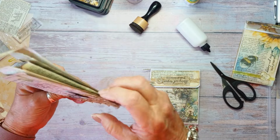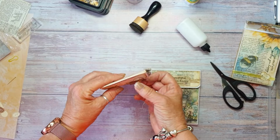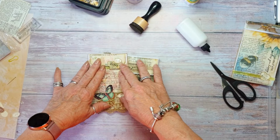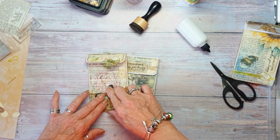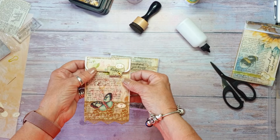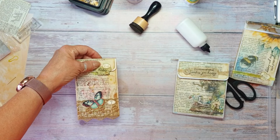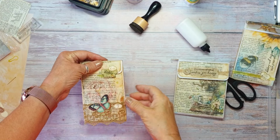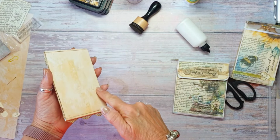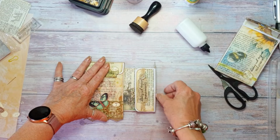So it does open wider at the bottom, and you've got your little rounded fastener there at the top. And what I was hoping to do was to do one and do a policy envelope closure, but with that you can put a piece of string in and you can tie it round, and again you can use it as a free envelope, put it in the pocket, or you can stick it in that way and have a tag behind, or stick it in that way and have a tag.